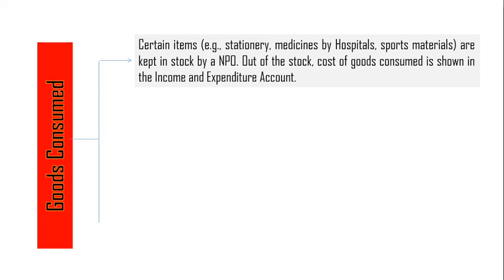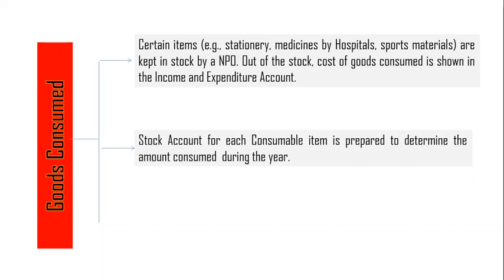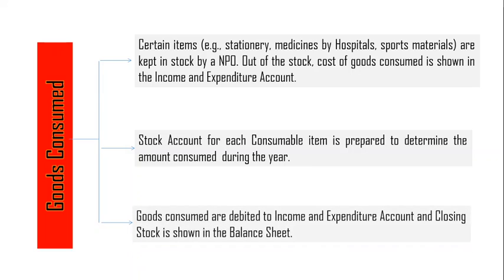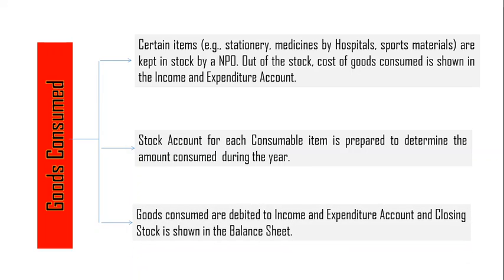Why? Because it actually is the current year's expense, and that only is to be shown in the income and expenditure account, because it records only the revenue items, that is, the expenses of the current year or the income of the current year. Now goods consumed during the year has to be calculated so that it can be debited to the income and expenditure account. And of course we debit the amount of the actual expenses, which is the goods which are consumed during the year.